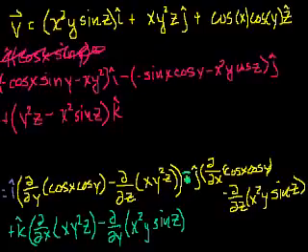I don't have to rewrite it. We can just multiply this by negative 1, so this becomes plus, plus, plus. And yeah, that's pretty much it. This is the curl of the vector field V at any point x, y, and z. So that's how you calculate it.